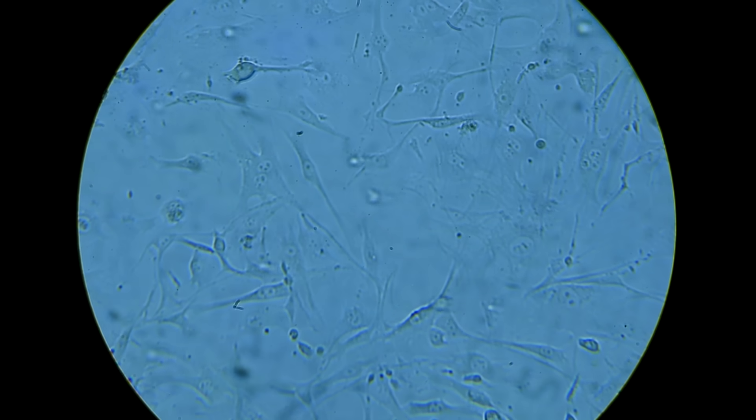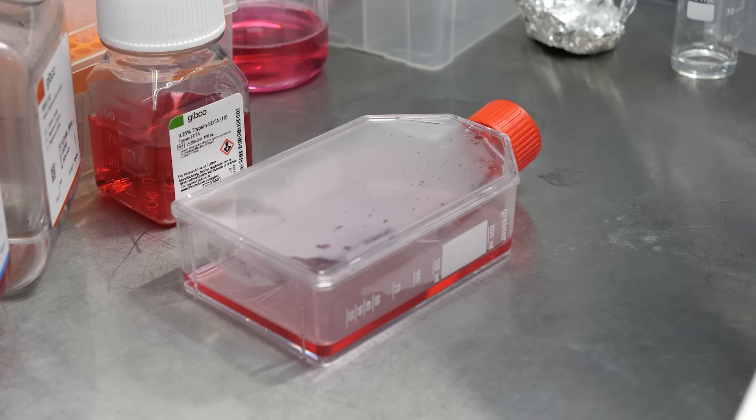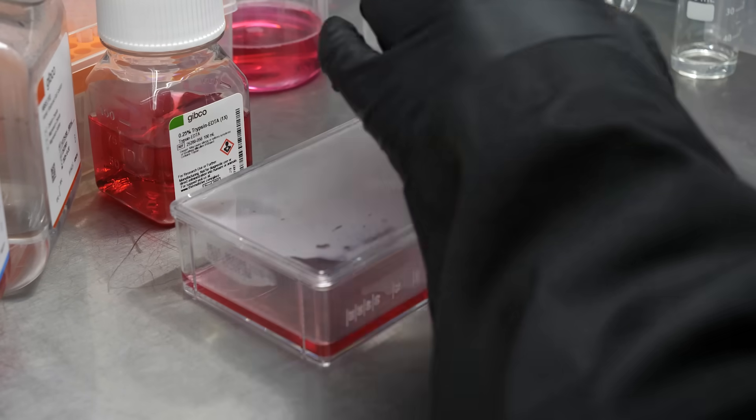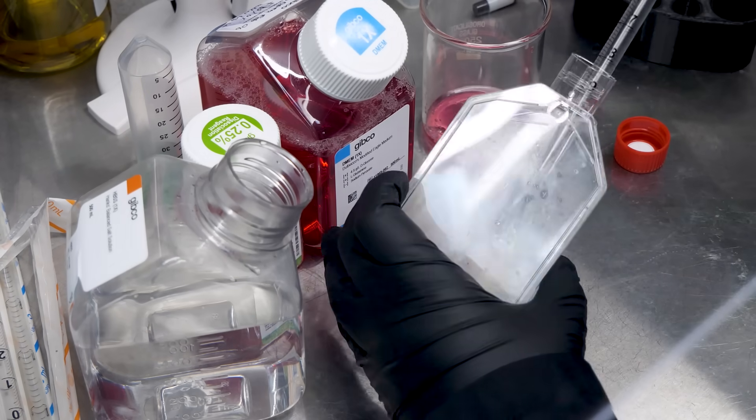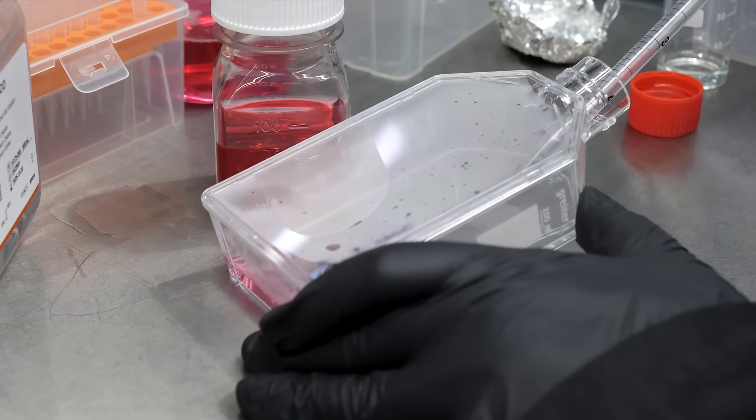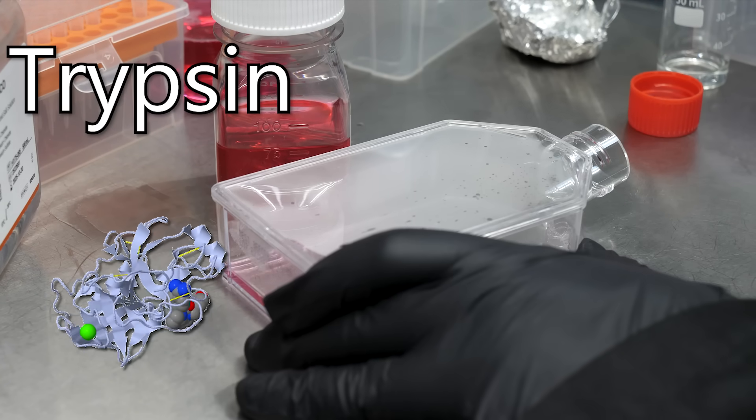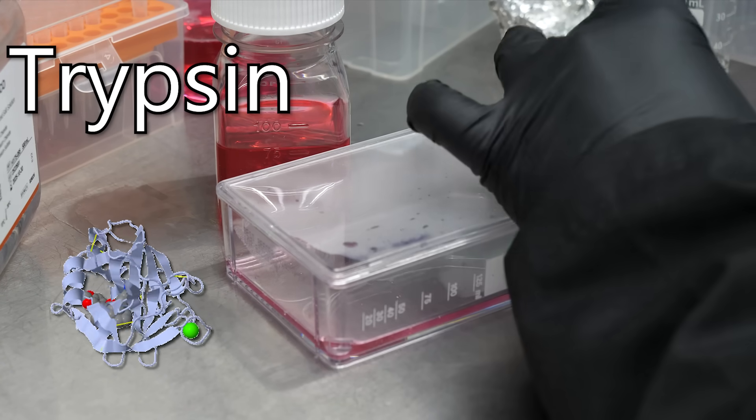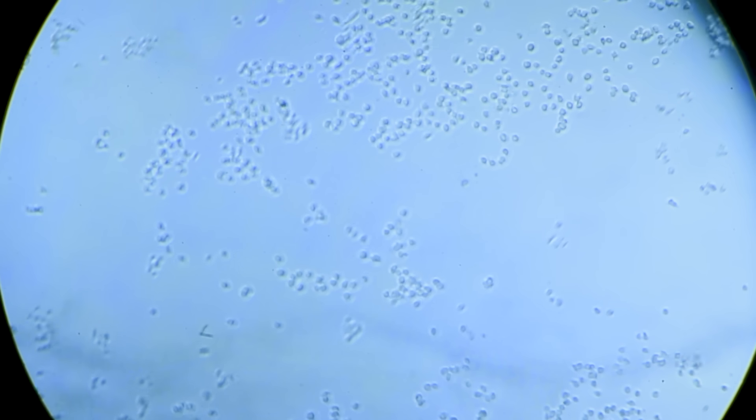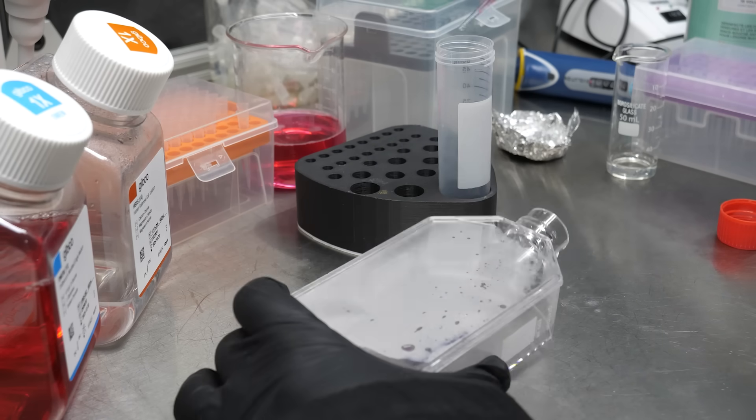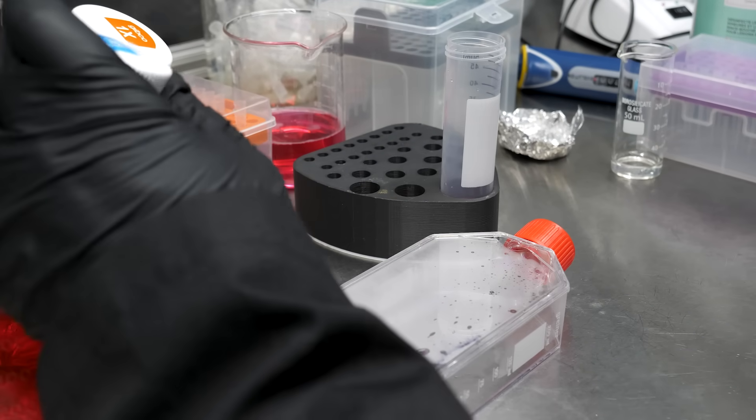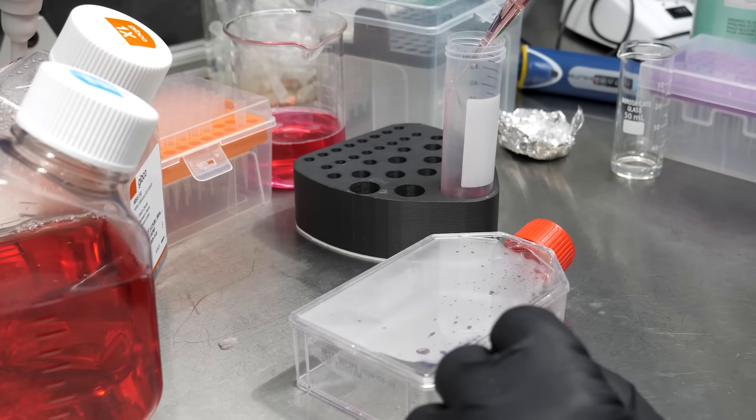Speaking of which, at this point, all the cells we need are very much stuck to the bottom of the flask I grew them in, so we're going to need to make them let go so we can collect and use them. This is done by first removing the growth media, and then rinsing the cells with saline. Once they're clean, I add a solution of trypsin, which is an enzyme that will gently break the connections the cells have formed, and make them let go. It takes a few minutes, but eventually the cells are all nice and floaty and ready to be collected. I transfer all the liquid to a 50ml tube, and then add 10ml of fresh growth media on top to turn off the trypsin.